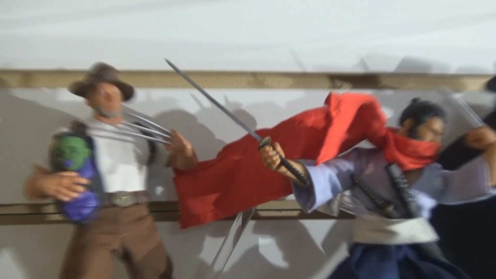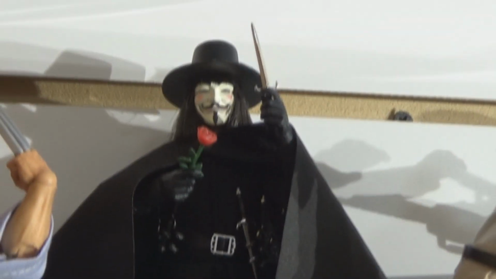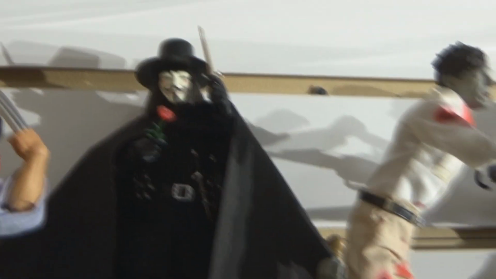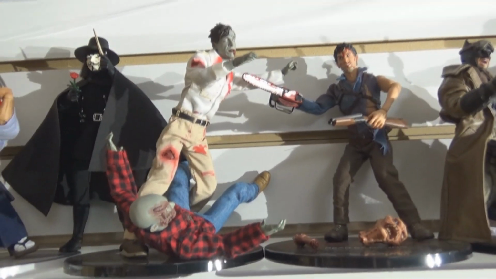This is my 1/12 scale Mezcos. All my 1/12 scales are Mezcos except for V. And interestingly enough, that was made by Bullethead. Bullethead figures are cheaper than the Mezcos and better quality. All of his accessories are metal. He has real rooted hair. I mean, I could go on and on. He was less expensive and better quality. I was shocked. But he's the only one I have that is not Mezco. And I'm not trying to put Mezco down. I really do like the Mezco 1/12 series, as you can see.